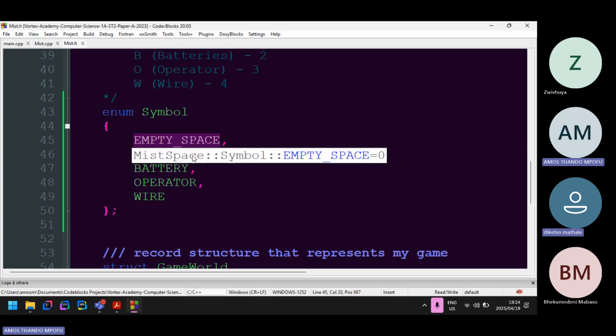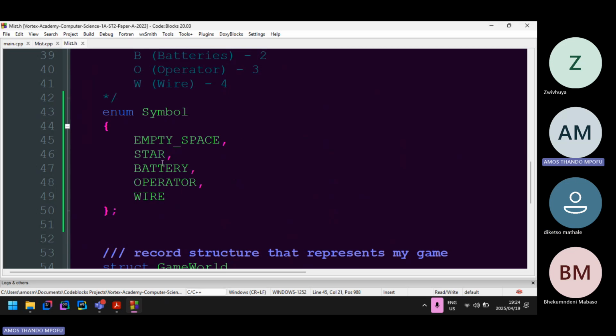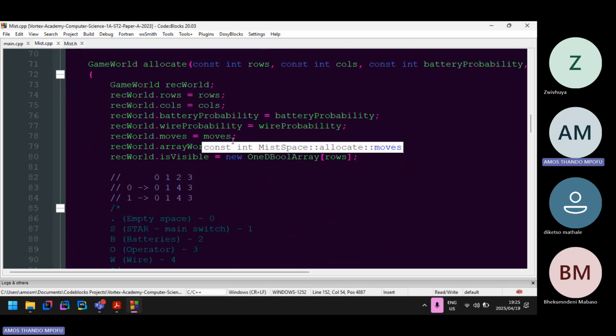Look at something here. Code::Blocks tells you the value. It's inside the namespace, inside the symbol enum, and the constant is called empty space and is equals to 0. Even Code::Blocks helps you. You see, if I leave my pointer here, it says it's 1. So I didn't lie. They do increment or increase by 1. It's 2. Operator should be 3. You see, it's 3. So yeah, that's pretty much the whole big fuss about enums. It's not something big. It's just to help you group your constants and not have to keep on typing const, const, const.